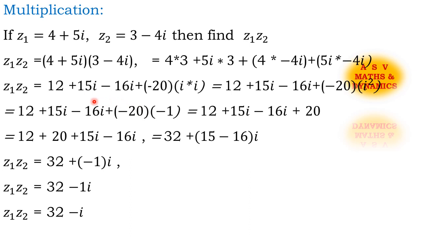Then you have to split the real part and imaginary part, and you will get the values like this. If you do the operation, it is 32. This operation means it is negative 1i. The negative 1i, if you multiply you can add, and also the negative 1i, no need to write a 1. 32 minus i, this is the multiplication of z1 and z2 for the two values.